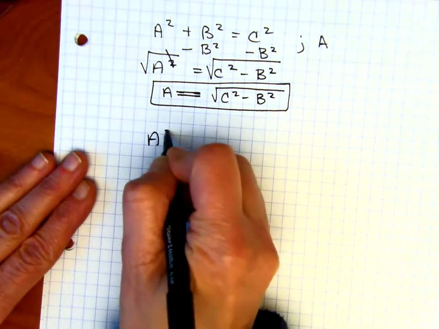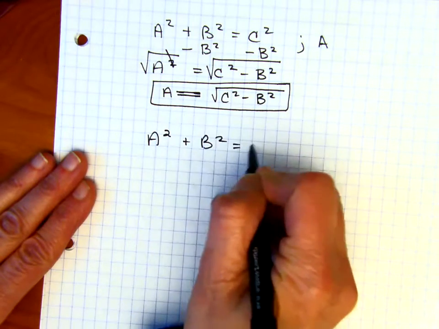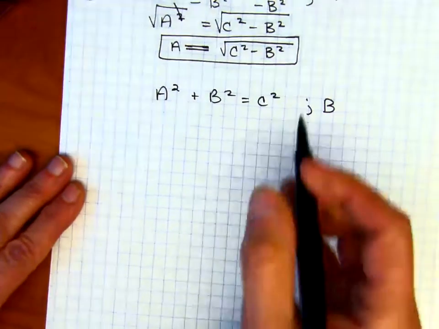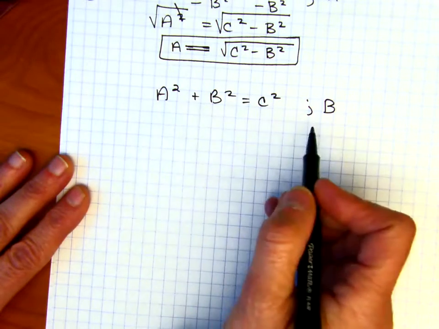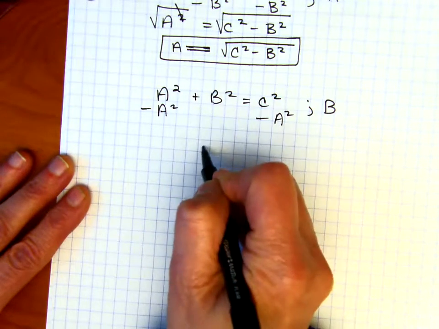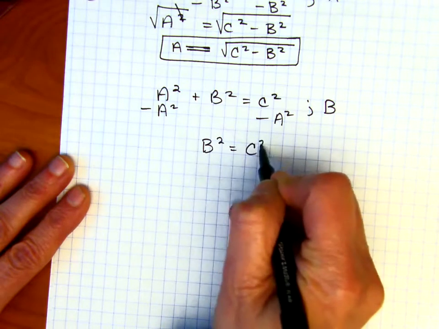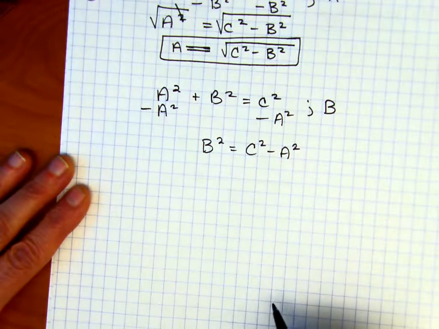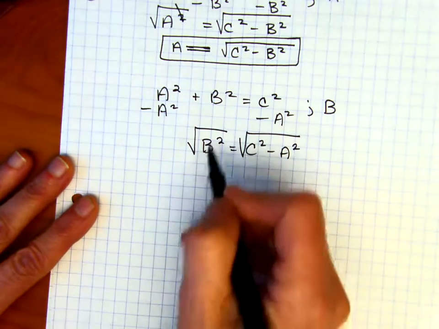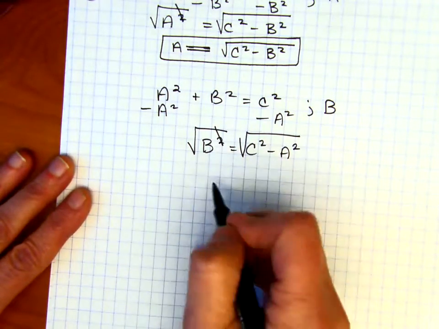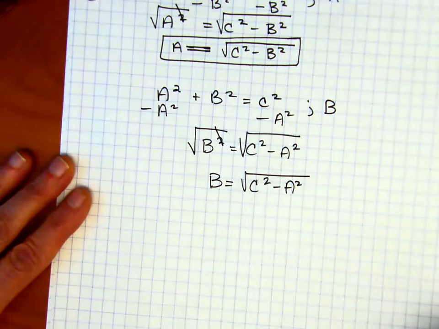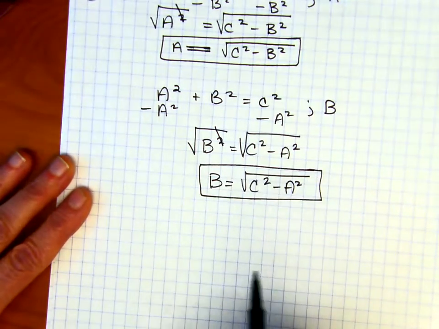Now let's solve for b. So I'm going to rewrite that. A squared plus b squared equals c squared, and we want to solve for b. Again, we want to isolate and use inverse and keep the balance, so I'm going to subtract a squared from both sides. We're left with b squared equals c squared minus a squared. Again, like the last problem, I'm going to take the square root of both sides. That's going to cancel that exponent, that second power, and I'm left with b equals the square root of c squared minus a squared. And that will be our formula for solving for the b side.